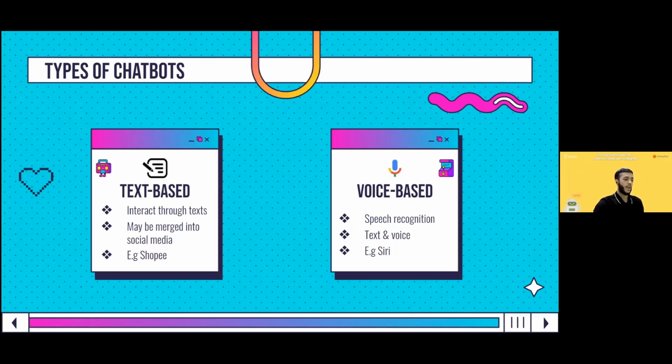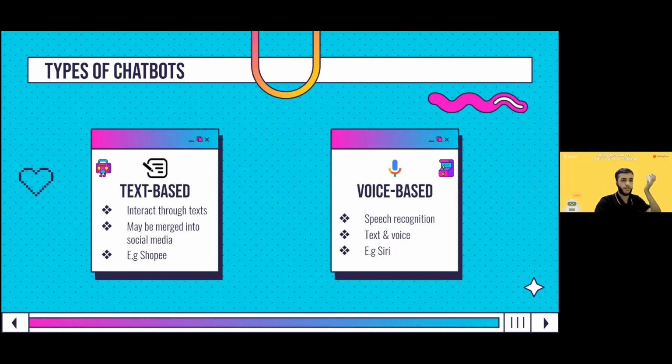And then we have the voice-based or voice-enabled chatbots, which have the capability of both speech recognition as well as transforming text to speech. They usually accept both text and your speech as input.